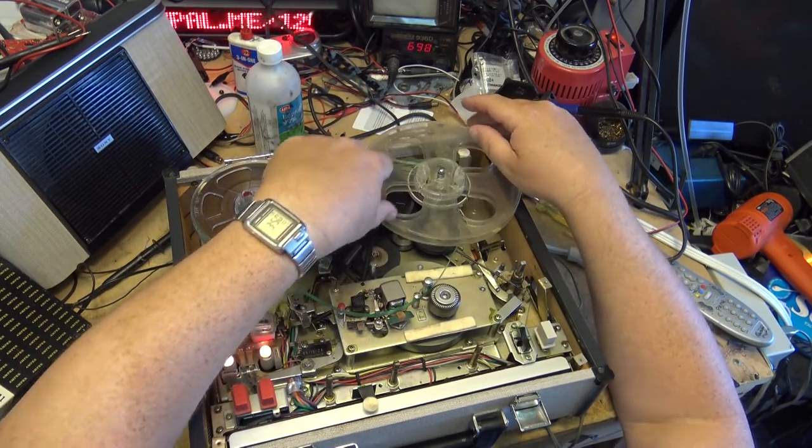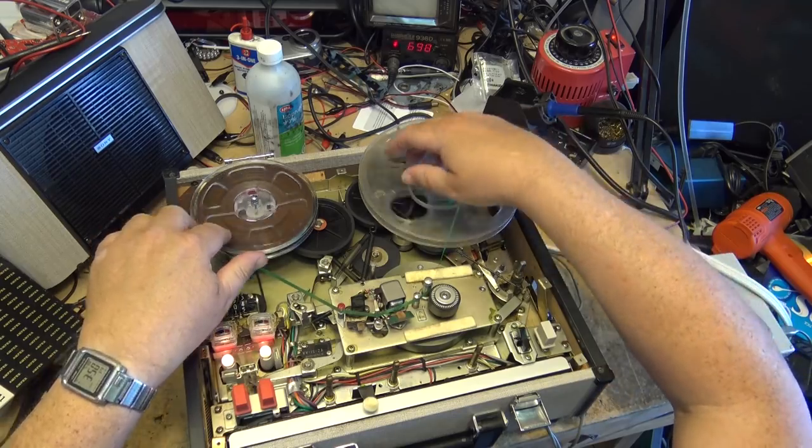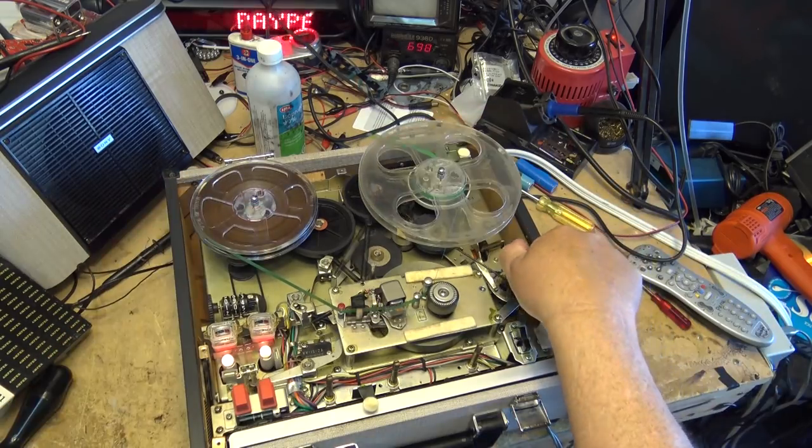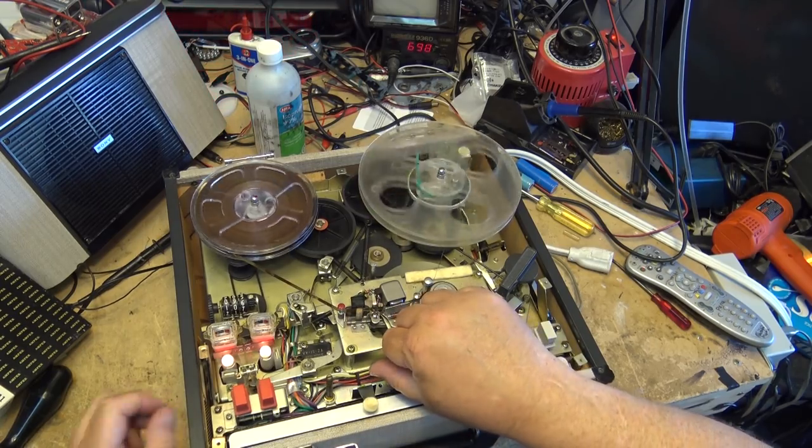Once again, keep an eye on that strobe disc on the pinch roller and see how much closer it is to the exact speed this time. See how quiet these controls are now. Aha!